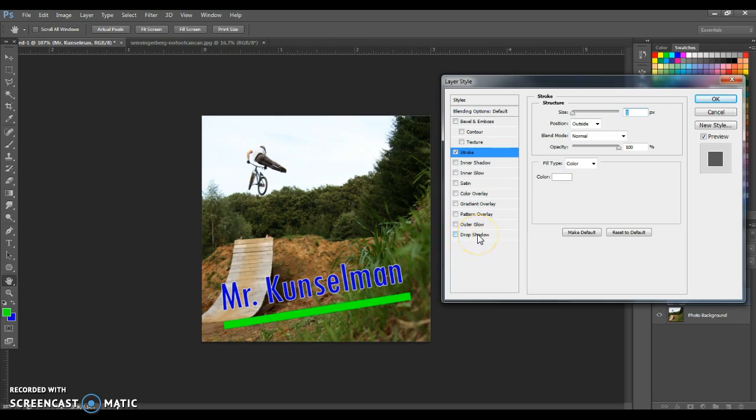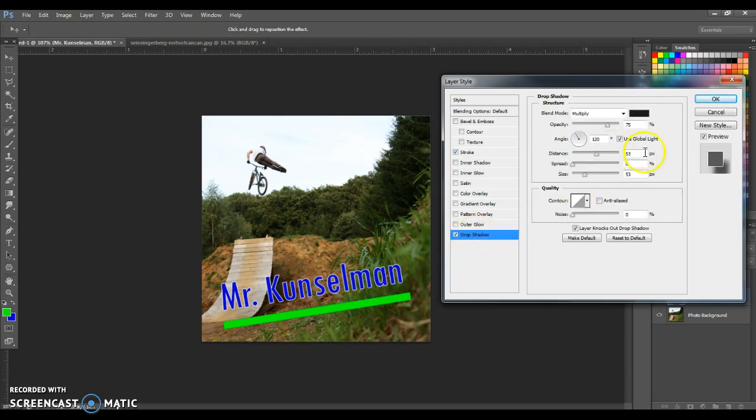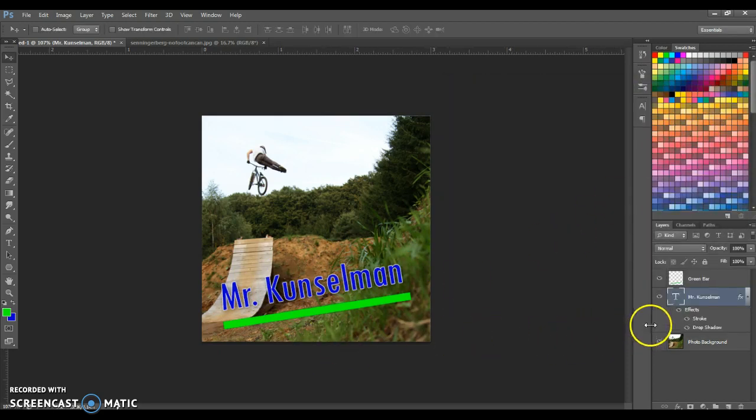Something that sometimes helps as well is a little bit of a drop shadow, which this needs brought in way tighter. Okay, kind of gives it a little bit more depth. These are things you can mess around with. Okay, just to have it appear like it's not quite blending in with the background anymore. Okay, now let's say we like that, we hit OK and lock it in. We can see all of our effects right here. So if I hide this, the little eyeball, you can see the difference we've made.